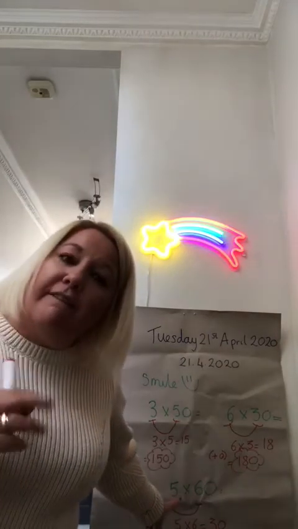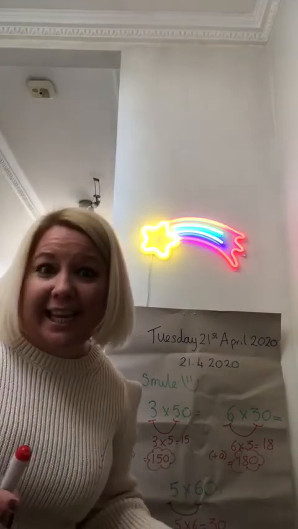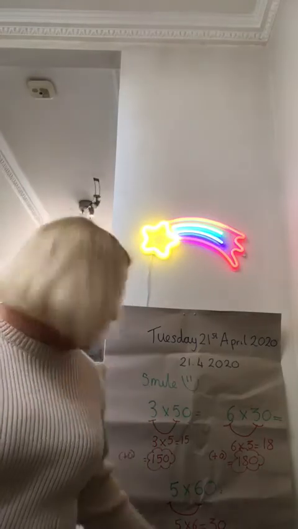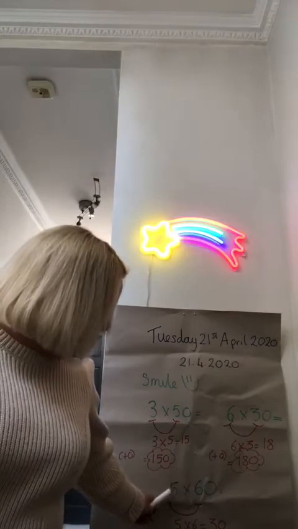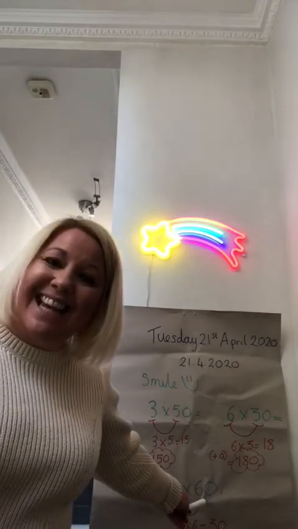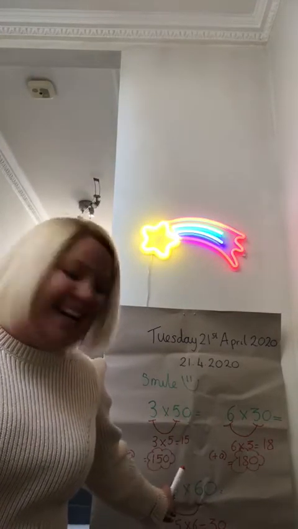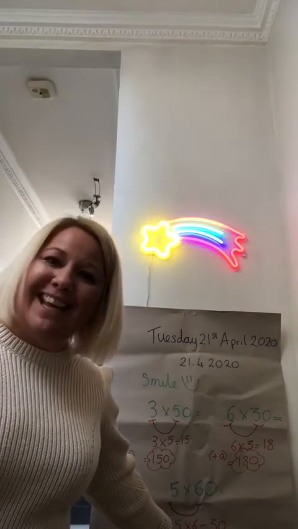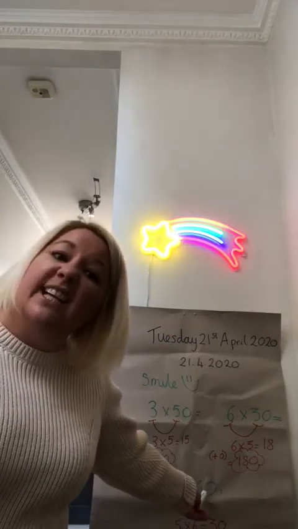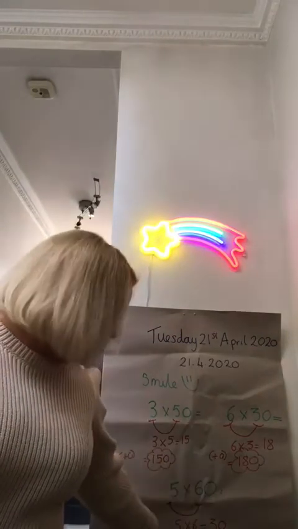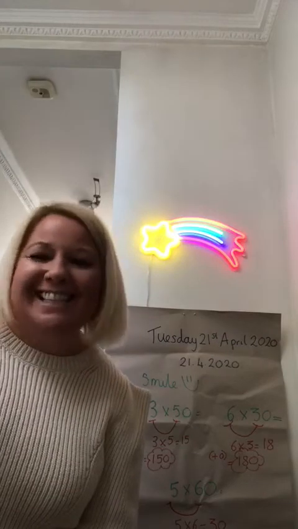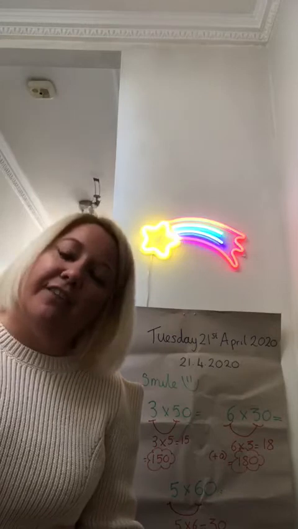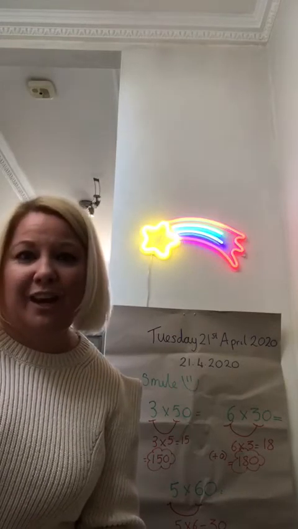So 5 friends, 60 sweets each. How many sweets would we need to provide for this party? So I'm going to look and swap the 60 for units, so it's going to become a 6. So 5 times 6, I'm going to make them smile. 5 times 6 is 30. Again, there's only 1 zero in this question, so I'm going to add that on. So 30 add a 0 is 300. So 5 times 6 is 30, and 5 times 60 is 300.